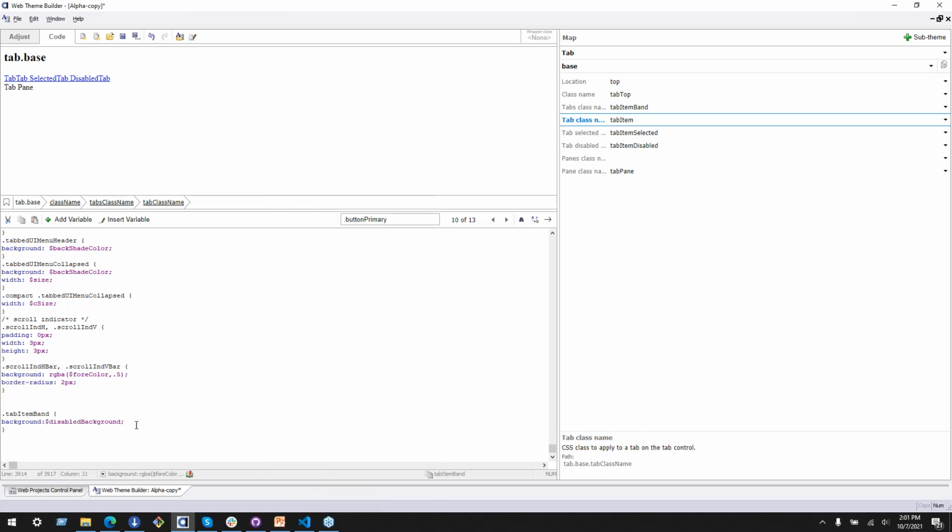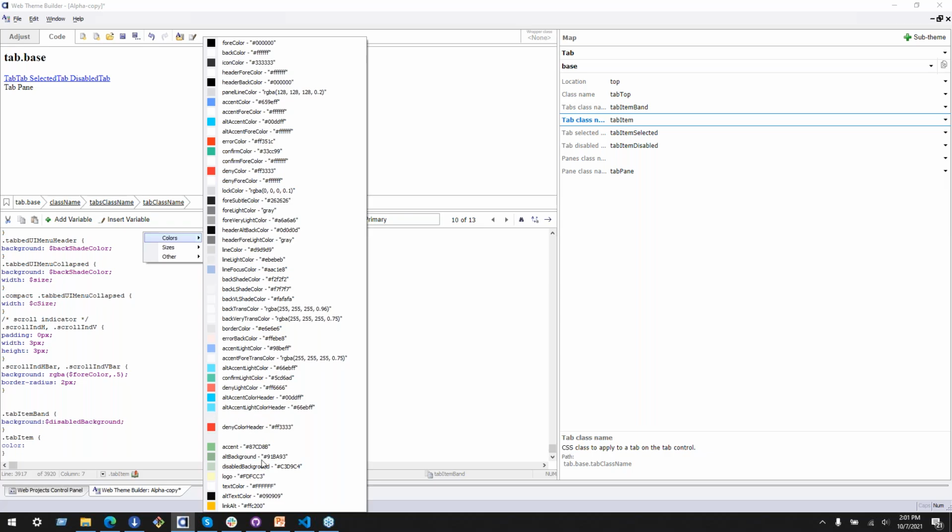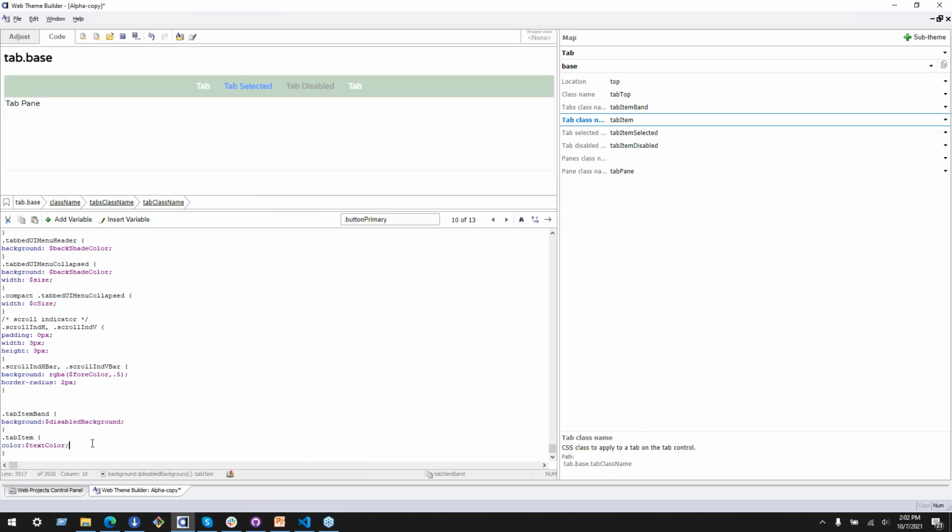Colors, this one. And then also take a look at these ones. So a tab item is just a regular one, like all the tabs are going to have a tab item on them. And for these ones, if it's not selected, the color of the font needs to be white. So that resolves that case. If it's selected, which we click here and go over here, we see that the class name was tab item selected.